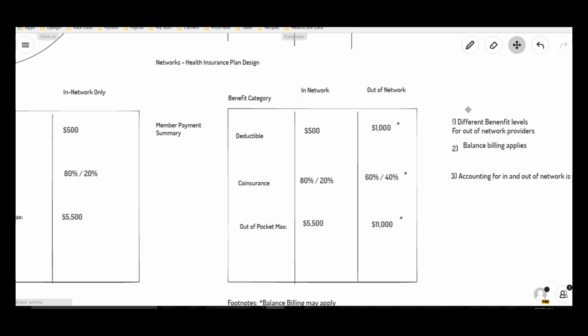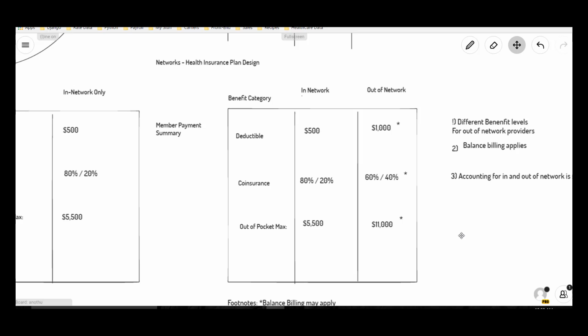They won't combine your deductibles. They won't say that, hey, we'll add your in-network deductible to your out-of-network deductible. They'll start your in-network deductible at 0, and for all your in-network services, they'll accrue that accounting-wise to your in-network benefit, and they'll accrue your out-of-network services to your out-of-network benefit. So in theory, in a worst-case scenario, if you started mix-matching your benefits, you could be subject to one out-of-pocket maximum of $5,500 plus another one of $11,000 plus the balance billing.